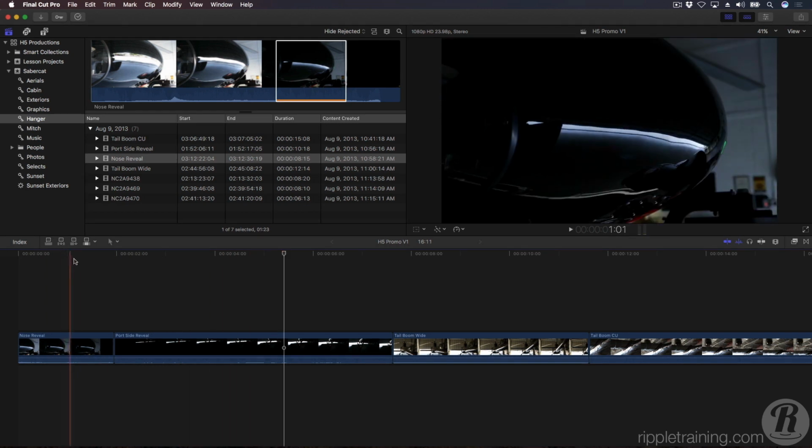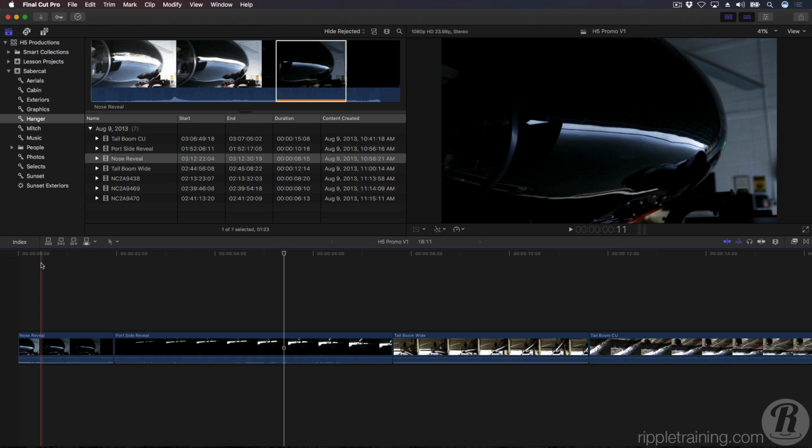This edit has the potential to work better if the hangar door was moving in the proper direction. As an aside, when we were shooting, the servos that control the door were wearing out, and I didn't think I would get the shot before it broke down completely. Then I realized that I could get the shot of it closing, then reverse it in post. In the lesson on retiming, we'll do just that. But for now, let's keep moving.